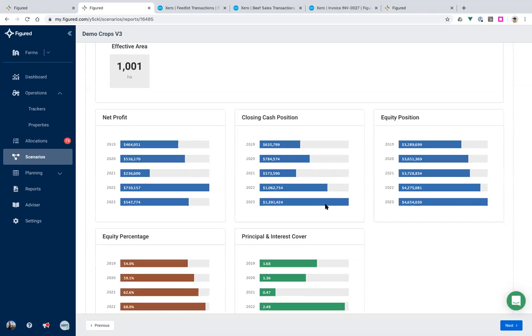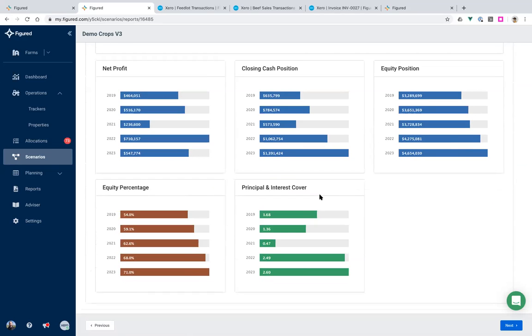We've also got some at a glance indicators down the bottom that let us just sense check this, making sure that we're picking up. We've got a slight cash deviation in year 3 here, but we do pick it up again in year 4. So if we've invested in capex in a certain year, we're making sure we're seeing the impact of that.